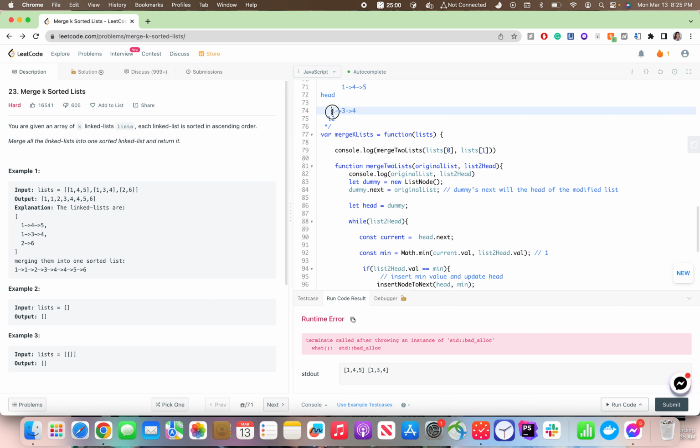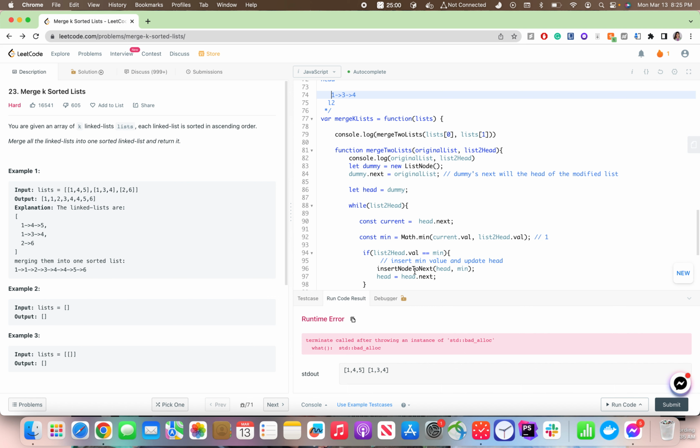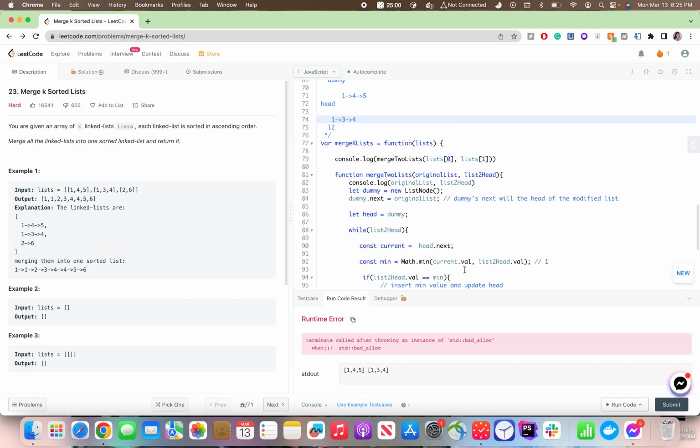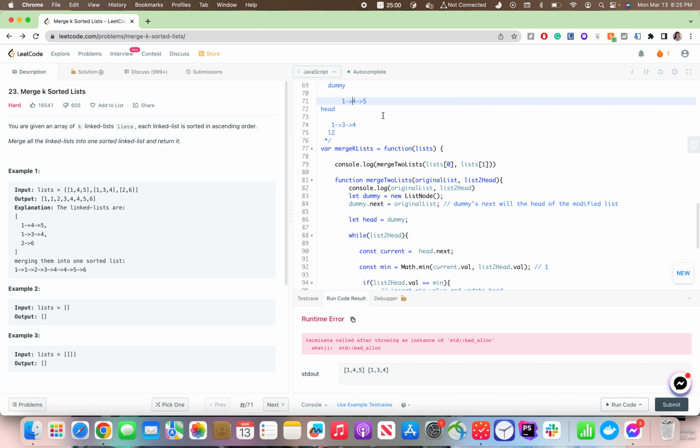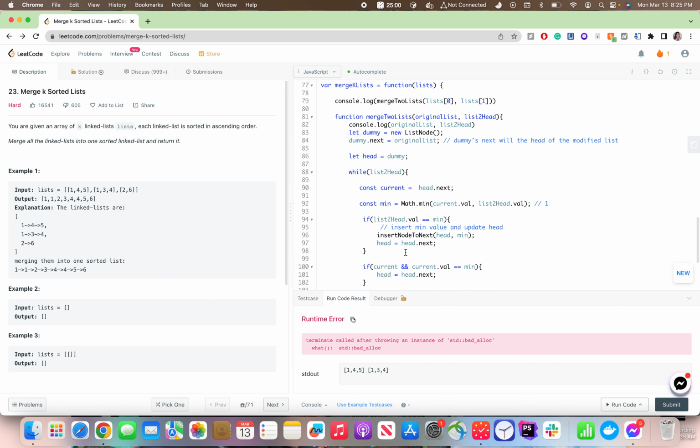So since 1 is a minimum, we are trying to insert node to next, head comma min, right? So we are trying to insert here, head's next will be equal to 1. So update head is equal to head dot next, right? I'm just trying to do that here.